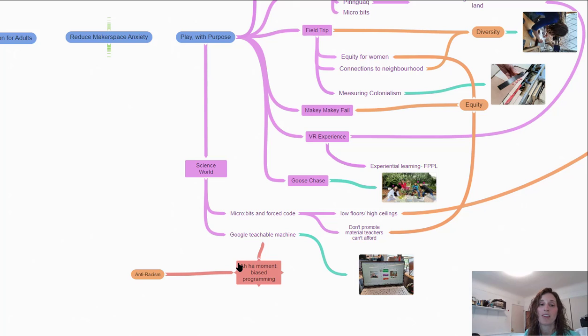And finally, I can talk about one of the aha moments that occurred when we did the Google Teachable Machine. We learned it earlier on in the week. I thought it was a really neat tool, that it mimics what you're doing and understands what you're doing, and we thought we could use it for poses later on in our exercise. But we actually discovered later that the Teachable Machine can be biased in that if it looks at one person and then looks at a different type of person, it might not recognize their movement. So it was interesting to see that there was still a bias in Google's programming. That was an interesting moment to see.